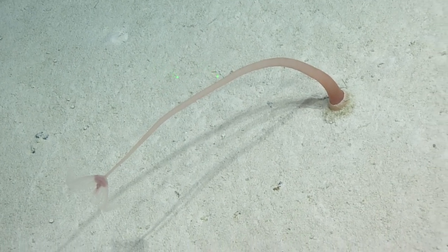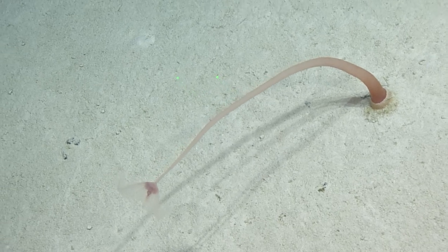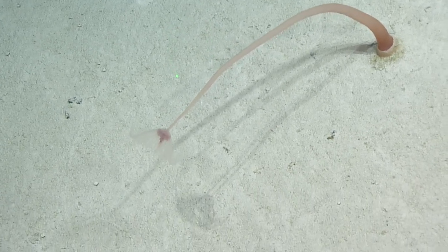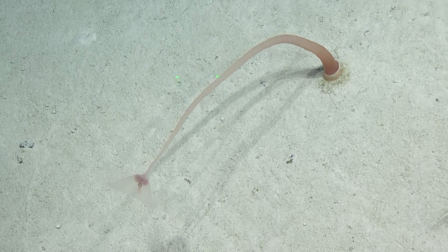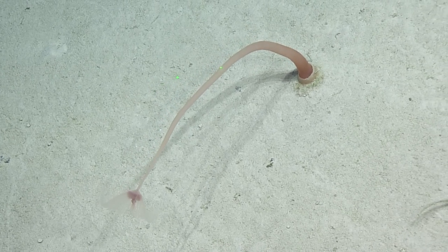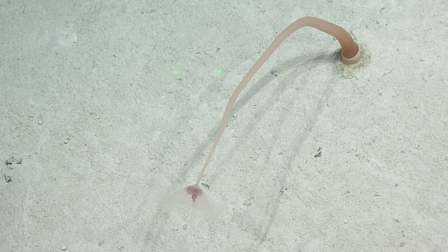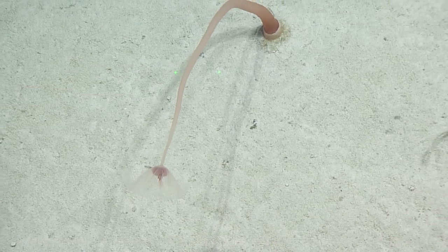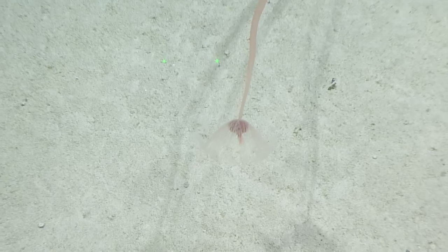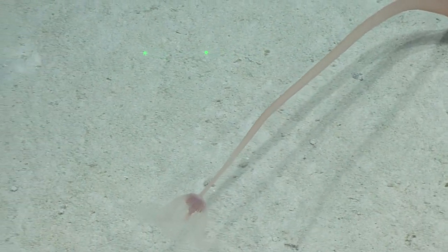If you look closer, it's a cup-like structure, as if the tentacles are overflowing from the side. And you said this is a hydrozoan? Yes, it's a stalked hydrozoan, a solitary hydrozoan. That is beautiful. If you can have a closer look at the center of it, the mouth, the center of the head. Go ahead, zoom in there a bit. Zooming in. A little bit of a wiggle. Very delicate.